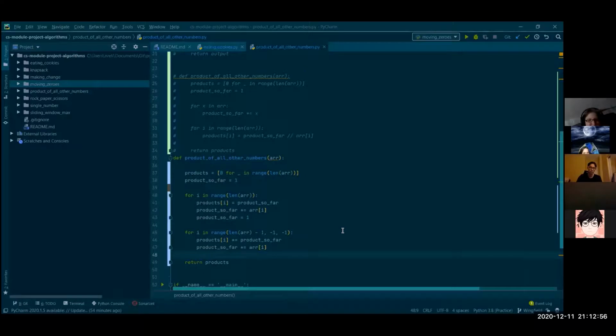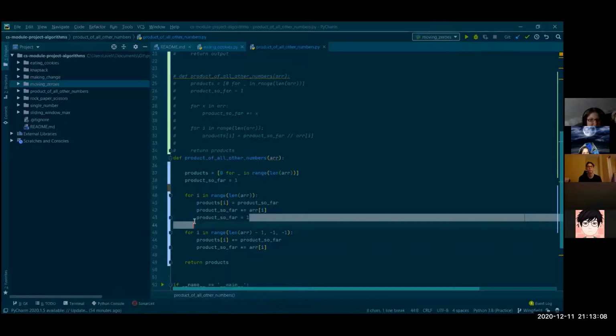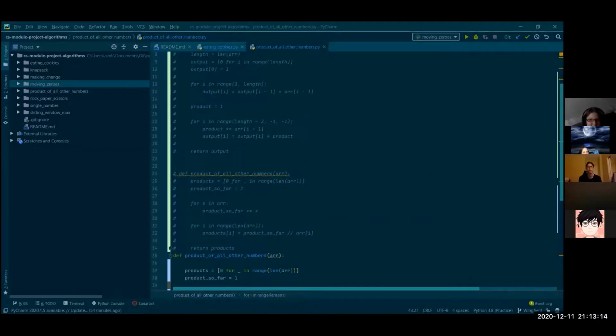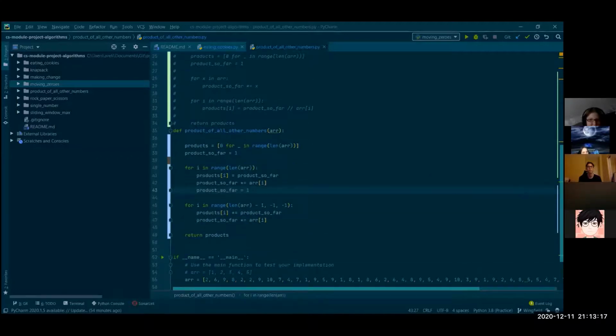Beautiful. All right. So the only thing you changed from mine is that you took away length and just used it there and typed it out each time. And your product so far is in your for loop and mine is outside of the for loop. There's not a difference between the two. They both do the same thing. And you did -1, -1, -1, and mine is -2, -1, -1, because I have stupid things inside these spots.